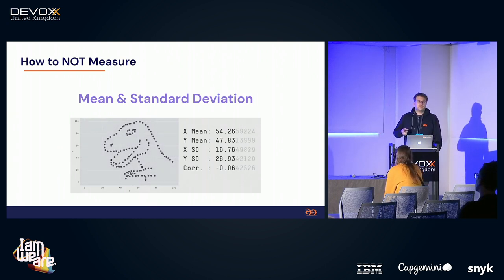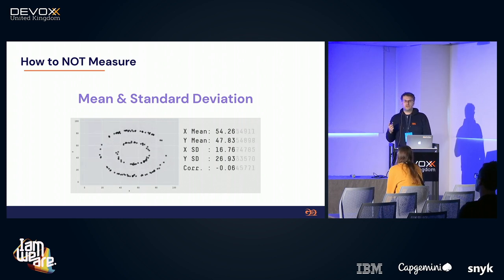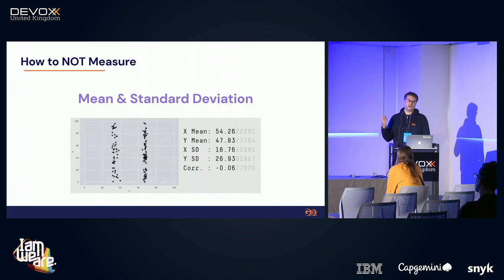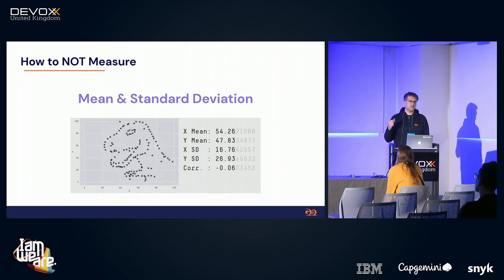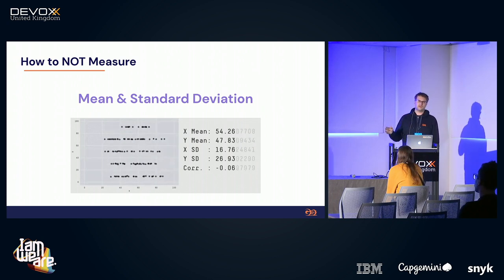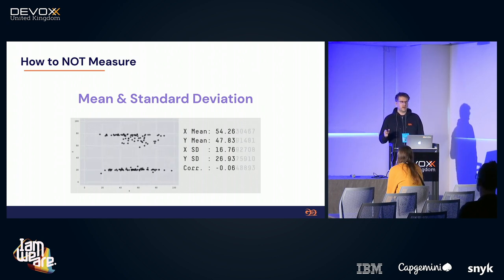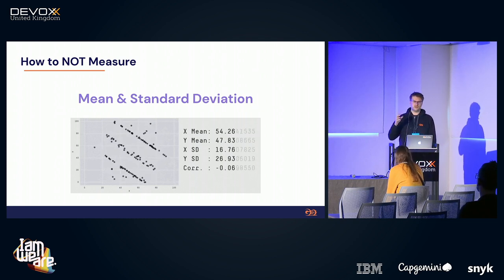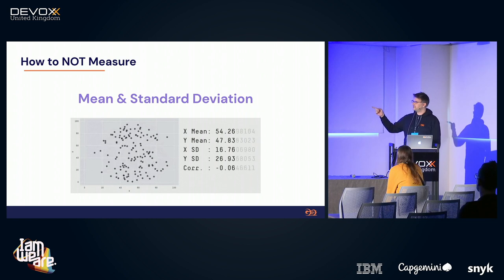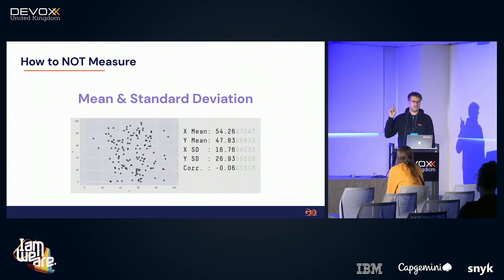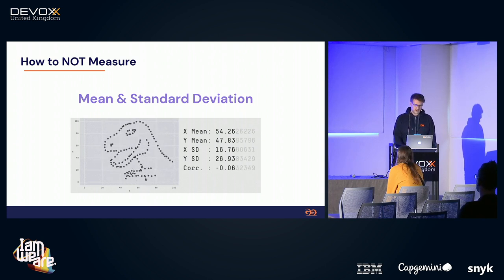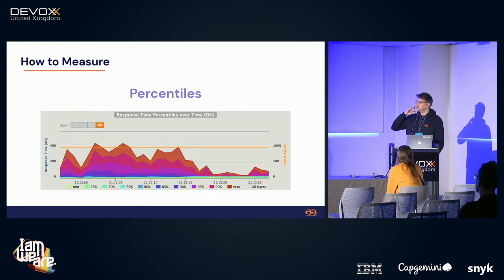You need also to figure out which kind of metrics you want to use to measure performance. In the load test and monitoring industry, for a very long time, we have focused on average values and standard deviations. Forget about those. Those are very bad metrics. If you have a good average value, it doesn't mean that you don't have 20% of your traffic off. In this animation, all those different distributions have the same average and standard deviations. So forget about those. An interesting metric can be percentiles.